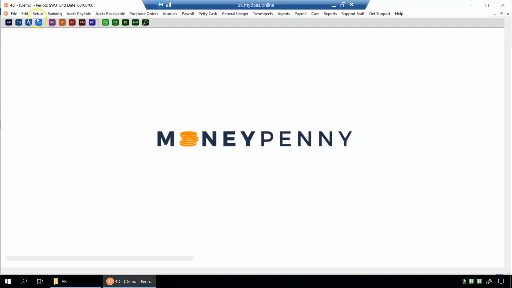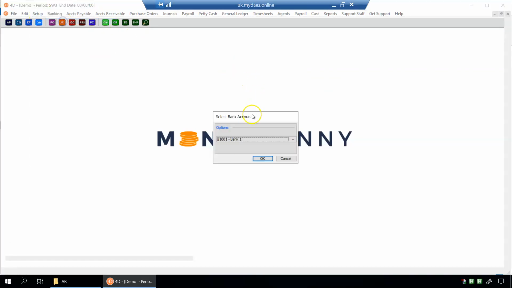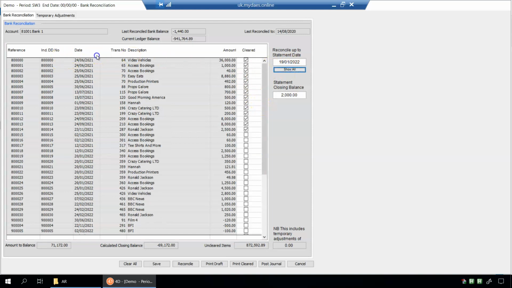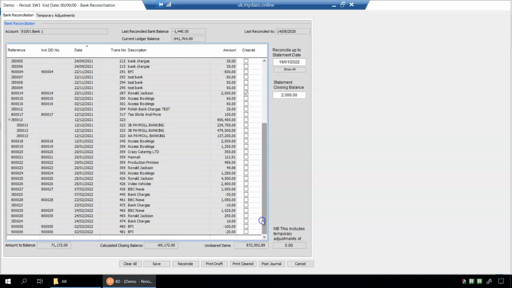Okay, so that will now show up in your bank rec. If I just click on show all here and filter by date, as you can see, I've now got the corresponding amount sitting in my bank rec that have hit my bank account.